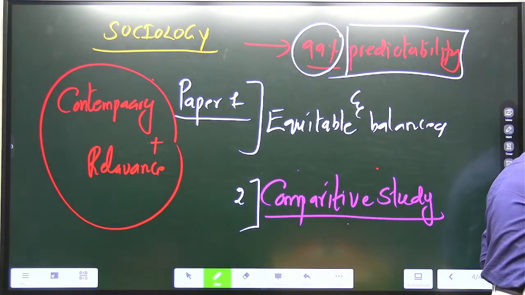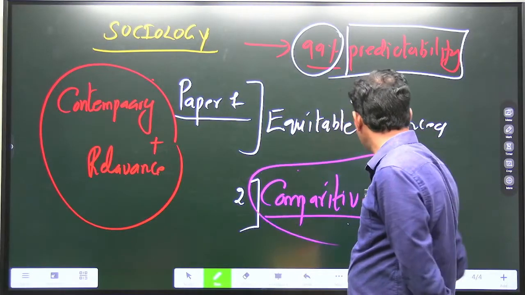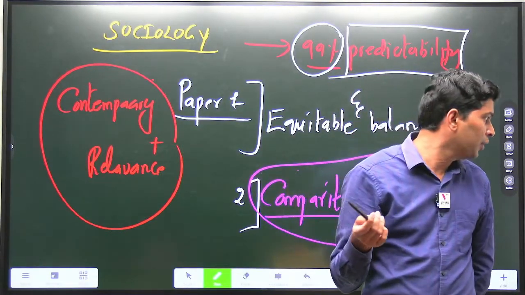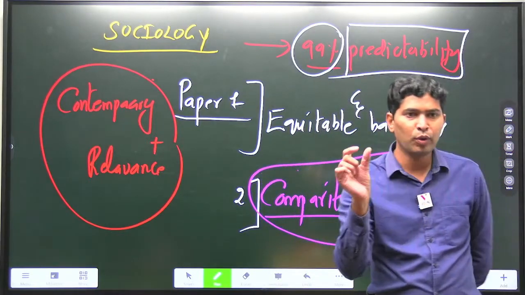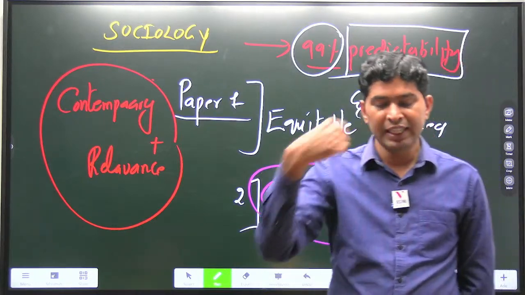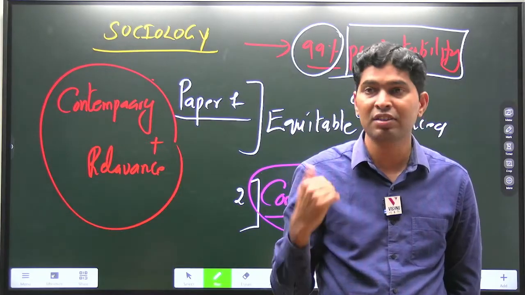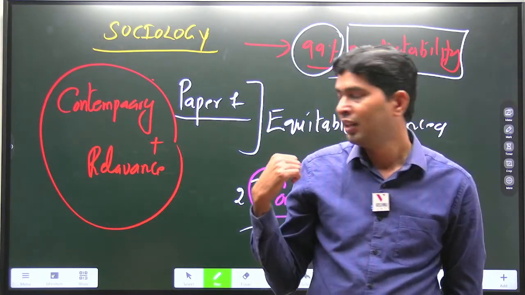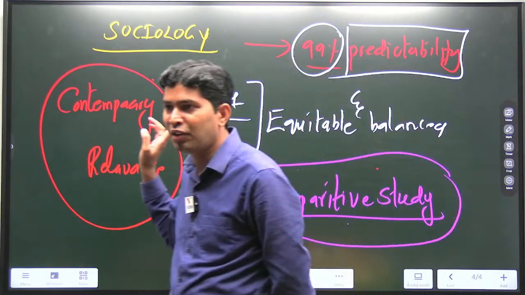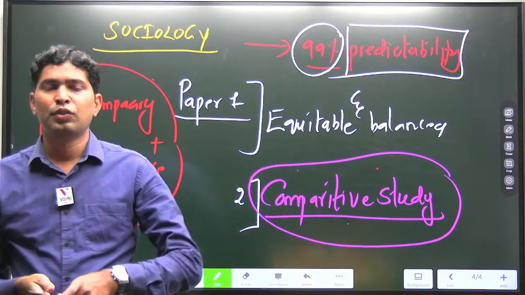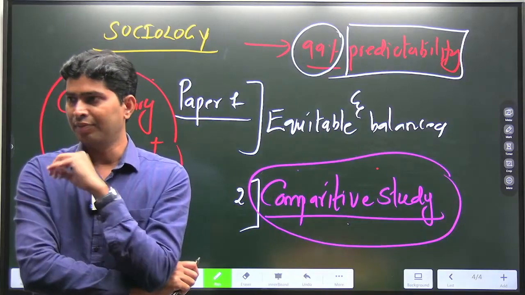So whenever we look at contemporary relevance, which is also important, plus look at this comparative study of the thinkers, meaning first you need to get a basic understanding of one by one. After that, interlinking of one with the other. After that, overall comparative study. That's the reason why when you write the sectional test on sociological thinkers, deliberately I'll be giving a comparative study topic. Already in the last test also I gave a comparative study topic. Remember? So from the sociological thinkers chapter, when you are reading, you should keep this in mind.